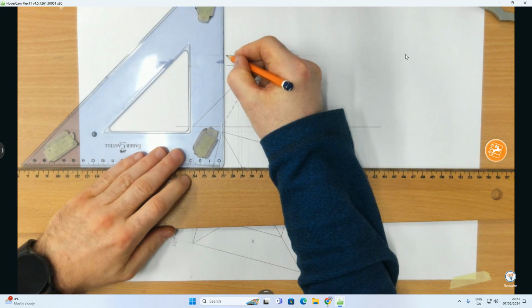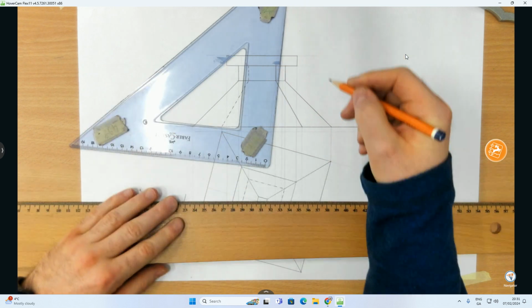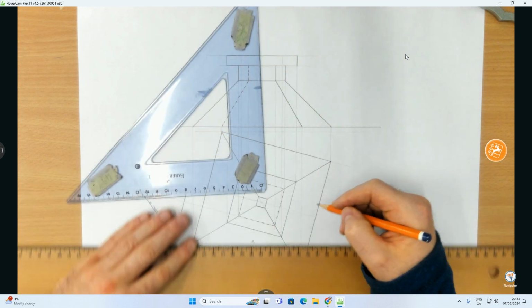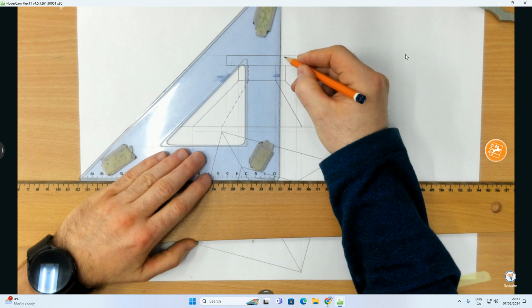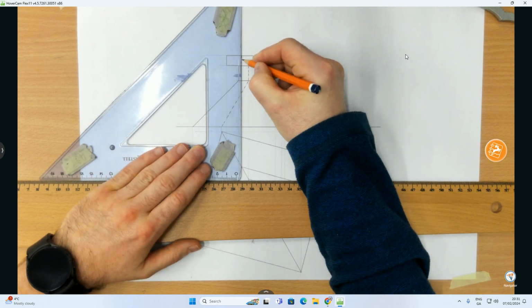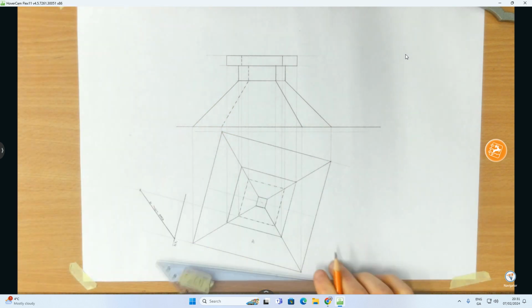Heavy in the outside ones. And then heavy in the hidden details, which will be, let's work on this one, sorry, make sure I get the right surfaces, yeah. That one there, and this one here. Making sure I didn't make a mistake. Okay, so there's that little next section.